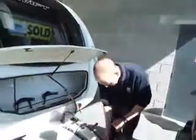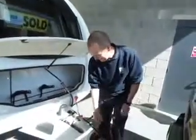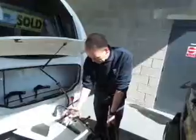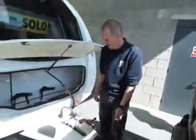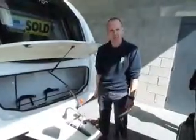Okay. Breakaway cable, you happy with what that does? Handbrake, you may have had a button on the last one, this hasn't. All you do is push it down, and all you do is pull it up. Obviously the jockey wheel and clamp will be somewhat similar.